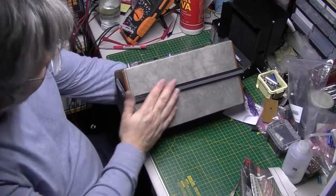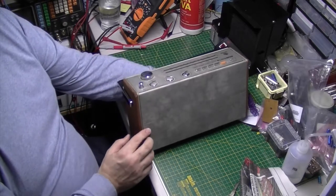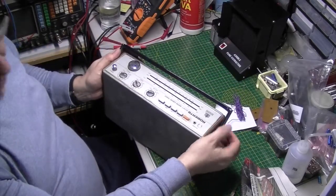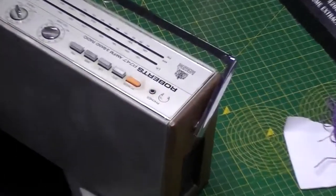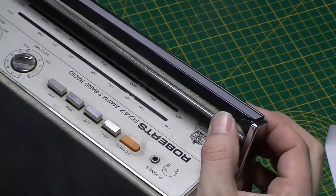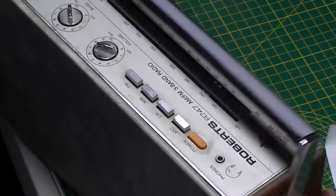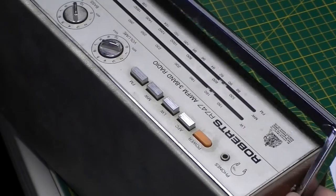Again, the back handle, really, you shouldn't pack them with that against the case. You can see there we've got some nice lines where it's been chucked about by the carrier possibly. And the other thing is we've got damage to the handle as well. So I don't know whether that was done before, but it certainly is now. You really have got to pack these up a bit better than that. That's not good. I mean, it might be able to be glued back. I might be able to come up with a spare one, but it's come unclipped as well. Bit unfortunate, but again, I think that could be glued back. Just have to be really careful and try not to use the handle.